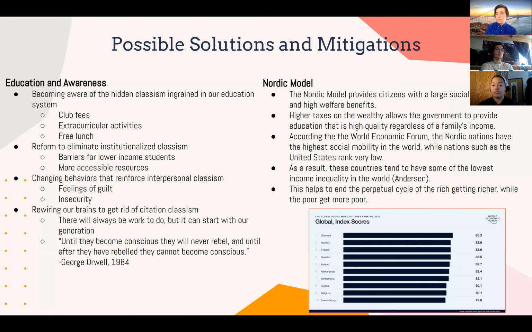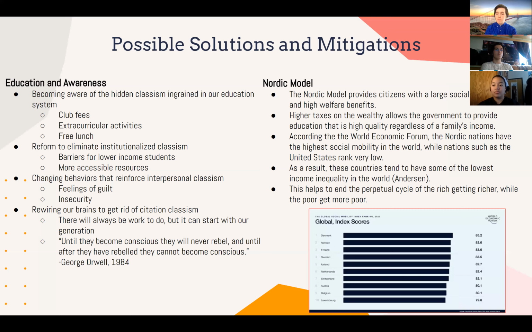These services are provided by having significantly higher tax on the wealthy. In Sweden, the high tax is currently 57%, while in the United States, it's only 33%. And in terms of education, the Nordic model provides all students with a high quality public education financed by taxes. And they still have private schools, but they're not really as desired because they're not any higher quality than the public education provided. And this model gives everyone a better chance of going on to get a high paying job. And if you want an education, you're able to get it.